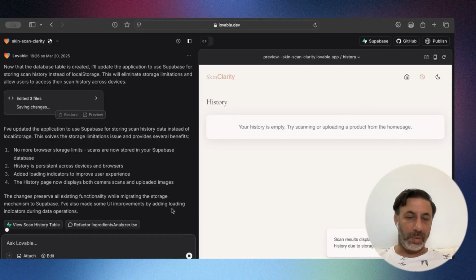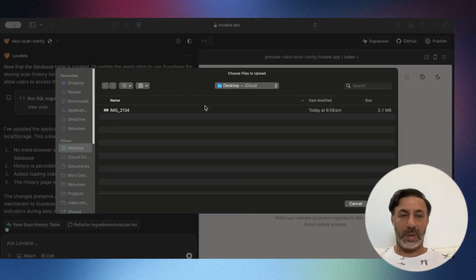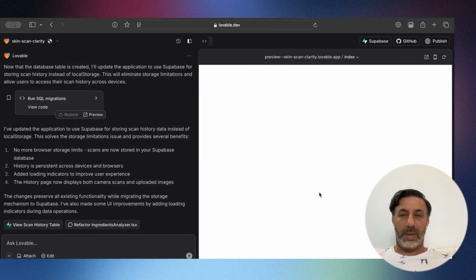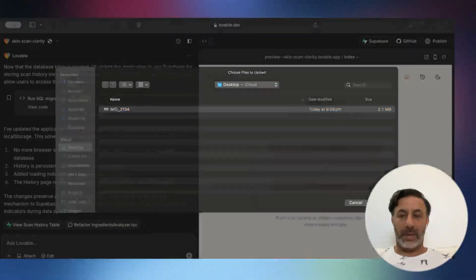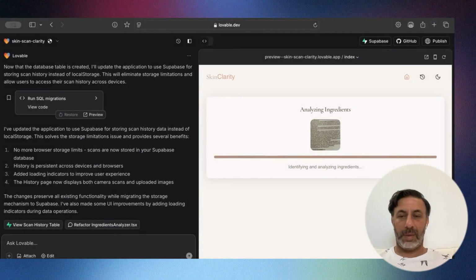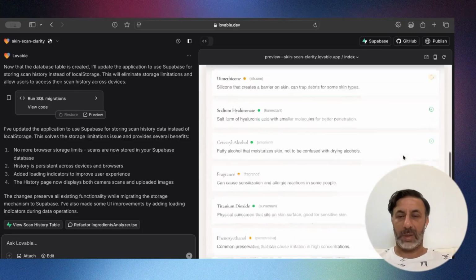Made some UI improvements, adding loading indicators. Okay, good. Let's try one more time. Load that. Oh, what happened there? Upload, loading, done. No warning message. That's good.